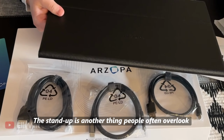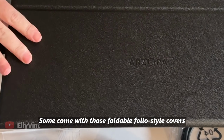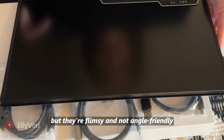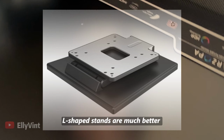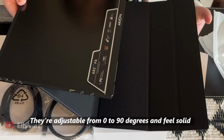The stand is another thing people often overlook. Some come with those foldable folio-style covers, like the one I bought, but they're flimsy and not angle-friendly. L-shaped stands are much better. They're adjustable from 0 to 90 degrees and feel solid.